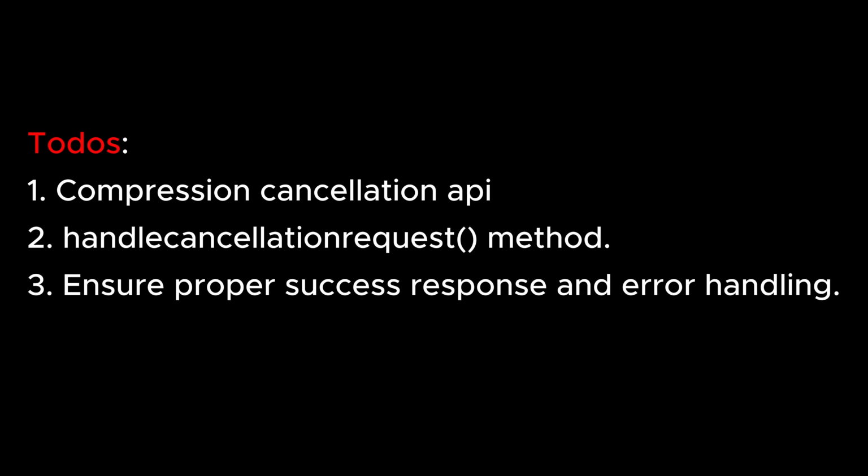So the method will first check if there is an active compression job through the state service, because remember that each time we select a file for compression, we are saving that file in the state service. It will then set the cancellation flag in the state service and update the UI. The method will also call the abort controller to terminate the ongoing compression process on the client side.